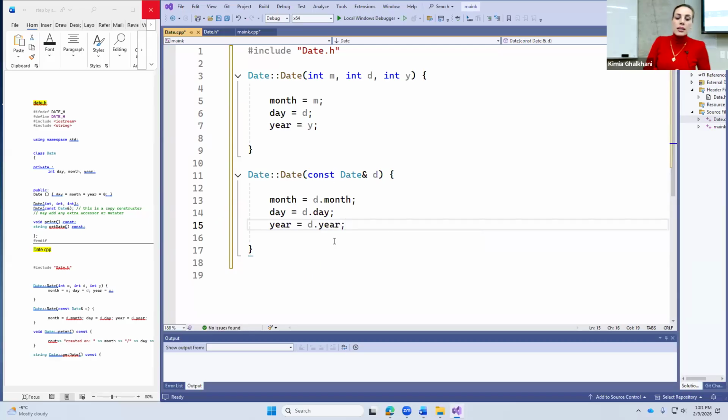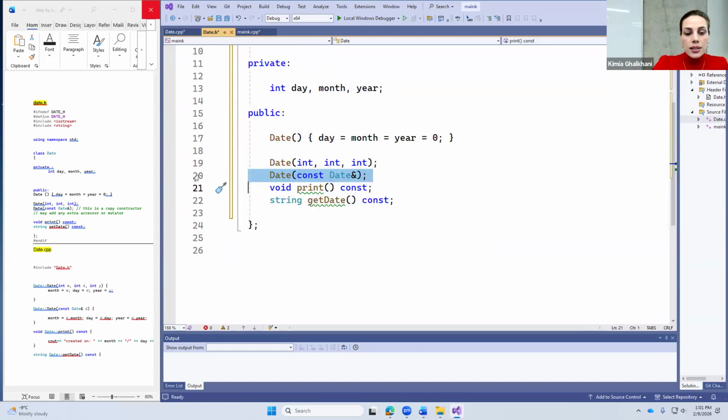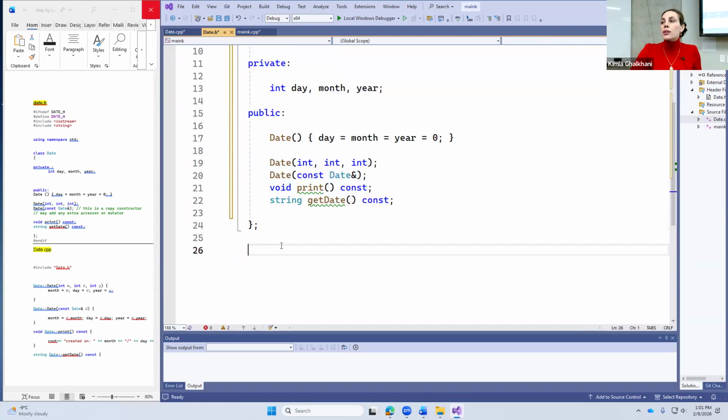That's why I keep repeating. That's the difference between overloaded constructors. This one was an overloading constructor. This one is a copy constructor. For a copy constructor, you have to address the actual Date class. Now I'm done with that. I validate and I see even line 20 is fixed. No more green underline. I'm safe to move forward.